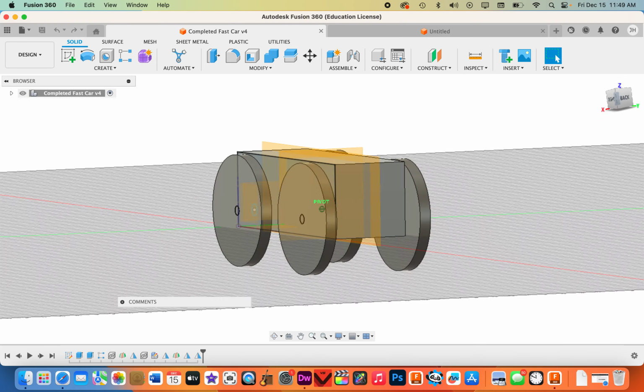Also very useful, see this browser over here? The browser is going to let you call up all the different aspects, components, features, and bodies of the different parts of the car as you're creating it. Right now, when you start off, there'll be nothing. As your project comes forward, you're going to have all these different components that make up your car, and you can go directly into them in order to edit. It becomes a really useful feature as you're developing your project.